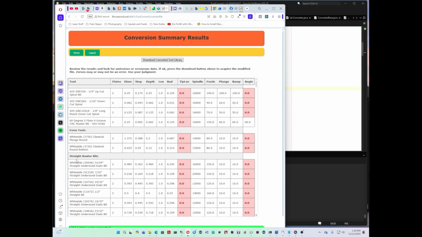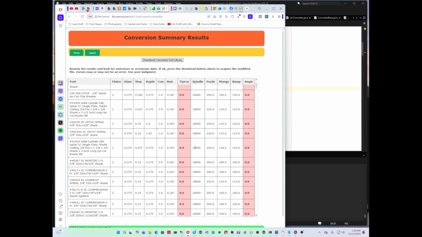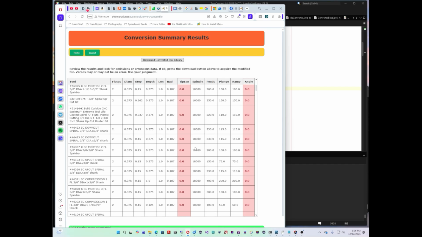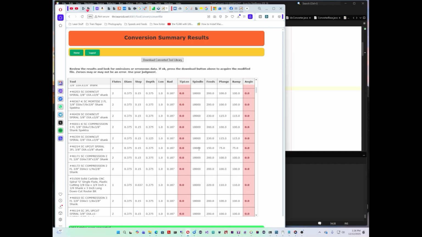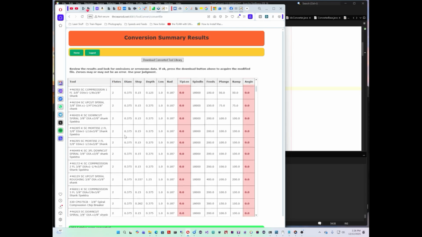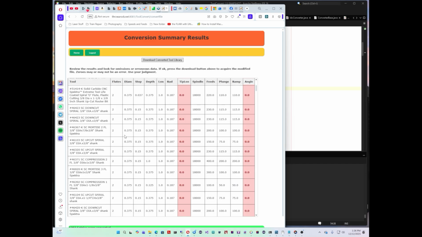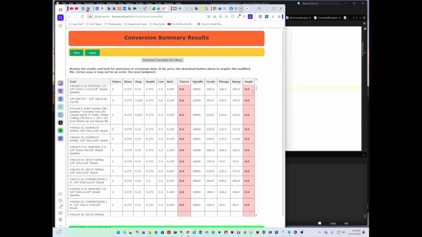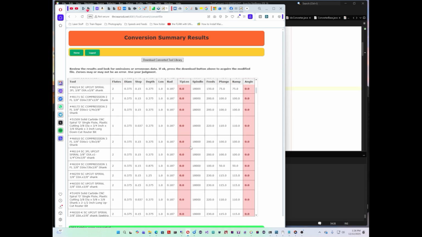So I can now look down through here and page through and see if there's anything wrong that I don't want. There could be something wrong with the conversion, so look at it carefully. And if you're happy with it, fine. Everything that has the 0 entries is in slight pink over here. Don't worry about it. Just because it has a 0 doesn't mean it is an error. It's just something for you to look at.